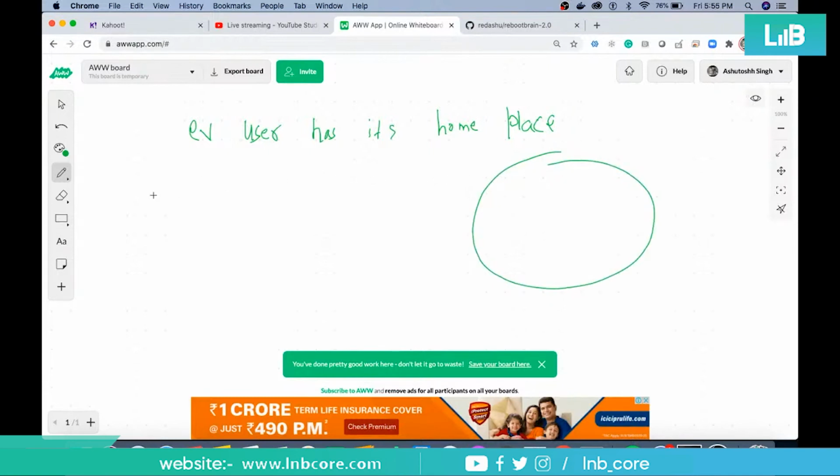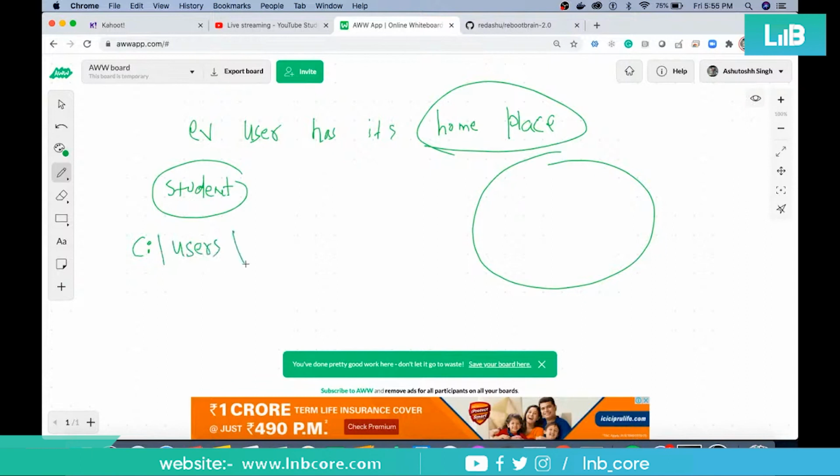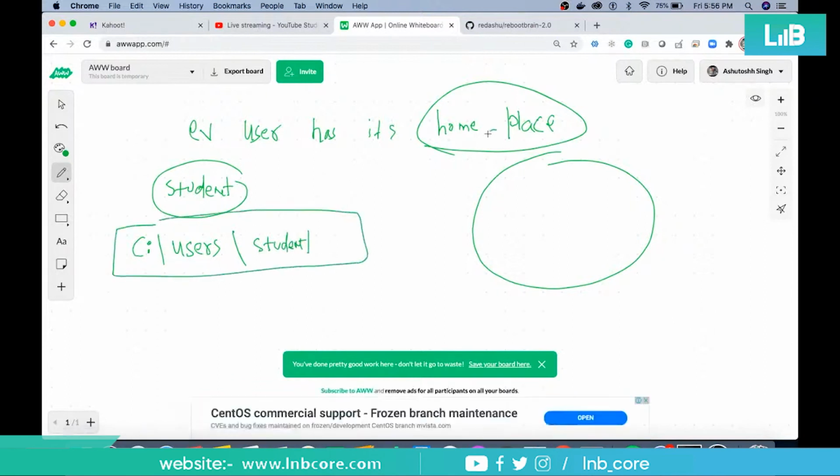Okay, so in Windows, if someone asks what is the home place of the student user, you must say under C drive there is a folder called users. Under the users folder there is a folder called student. So this is a home place of the student user in Microsoft Windows.